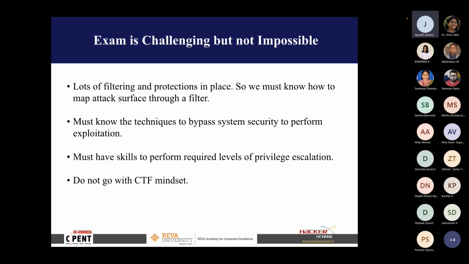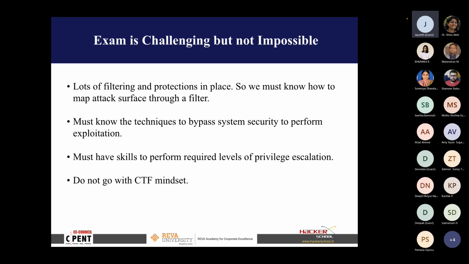So you have 7 days' time, right? You must complete the report immediately after the second slot of your exam. If you're taking 24 hours, after that 24 hours, within 7 days, write the report. 7 days is more than enough, right? So after completing that, submitting the report, within weekdays or else 2 to 3 days, you may get a response from the EC Council team saying that you passed the exam, right? So go with the positives, thinking that you got LPT also. This is how the thing works. That is the entire process of the exam.